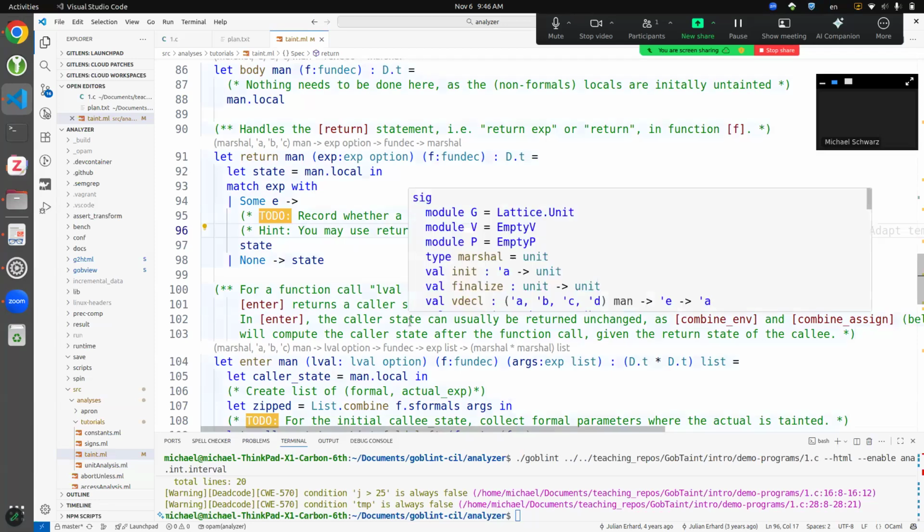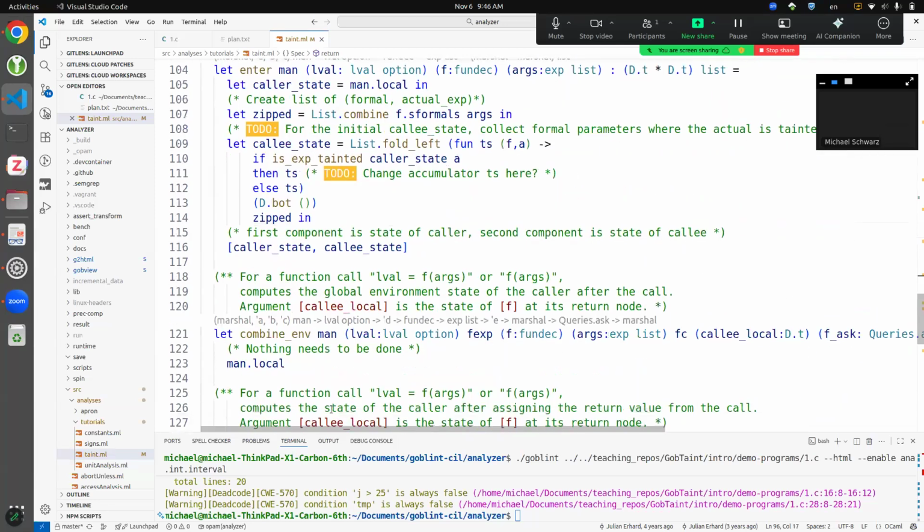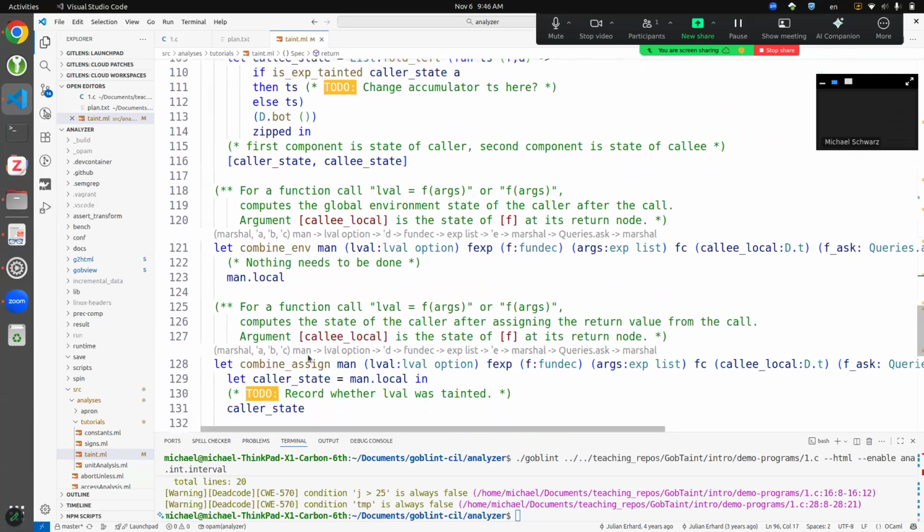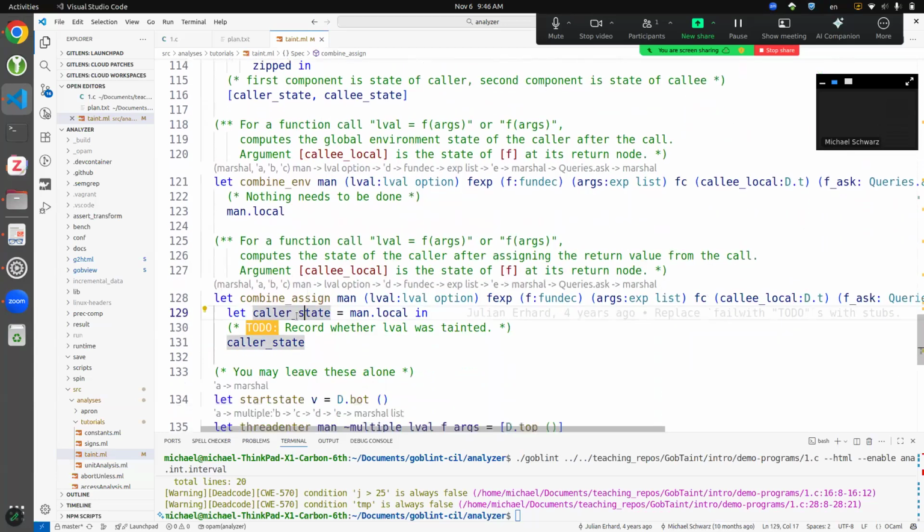Then also in the combine assign later on, which deals with assigning the return value, you would say, if the special value was tainted, then I will also mark the left-hand side as tainted.